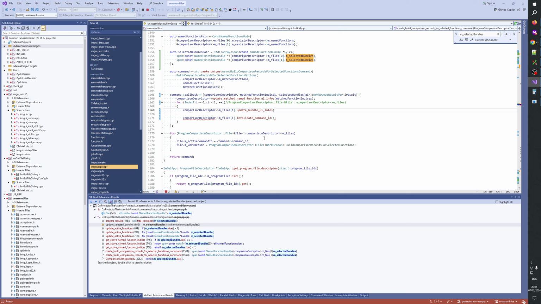What we could maybe do is, if there are multiple async commands lined up to process functions, we wait for all of them to be done, and when all are done, then we issue an update to update all bundles in one go. Yeah, maybe you can do that.